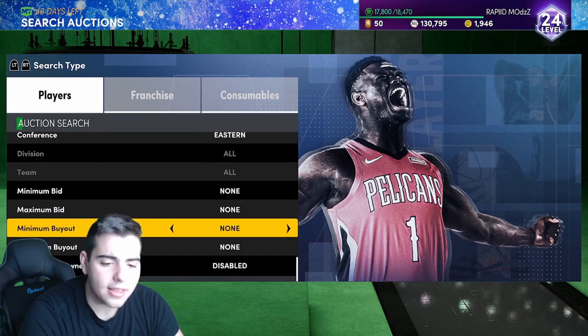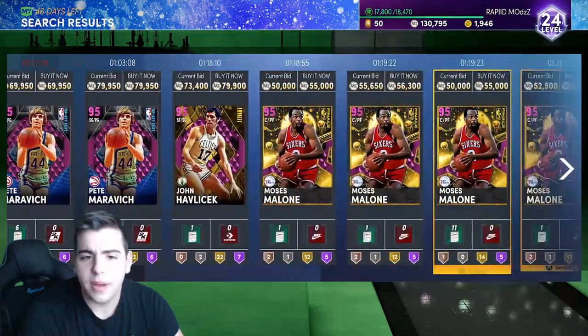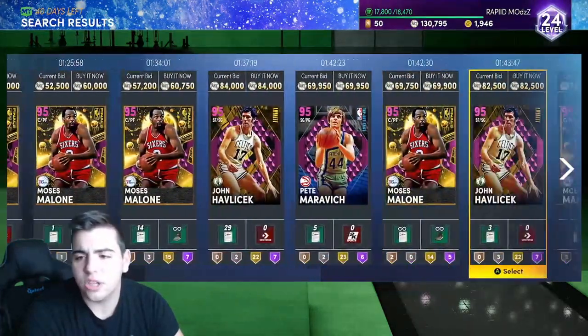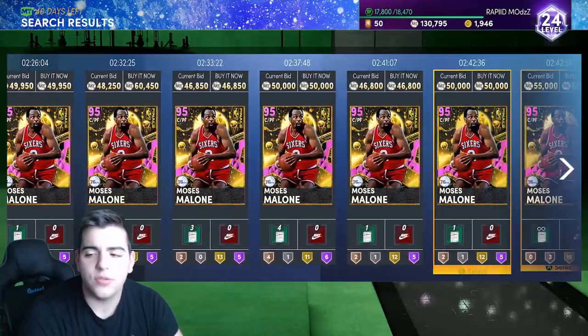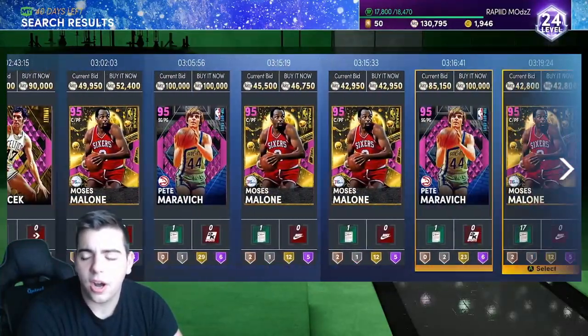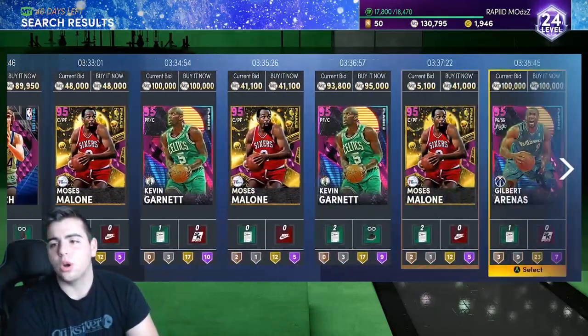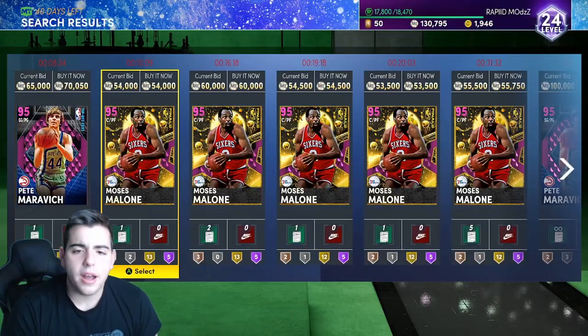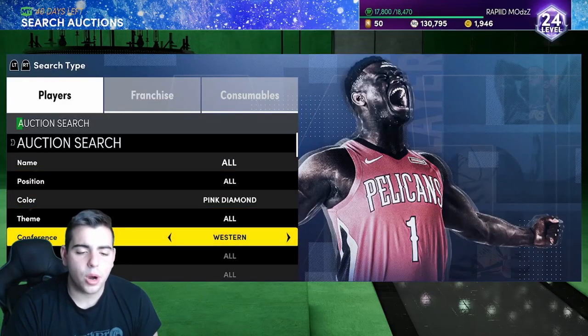Now you need to enable a lot more cards. So for Pink Diamond Eastern, you need Moses Malone and you need Pete Maravich. Not so much John Havlicek. You can scroll through the John Havliceks, but you need at least two of those cards. So now all these filters that I'm showing you are going to become enabled filters, which you need a decent amount of MT to actually work with them. So if you think about it, man, it is kind of annoying because I feel like they kind of did this on purpose, not gonna lie.